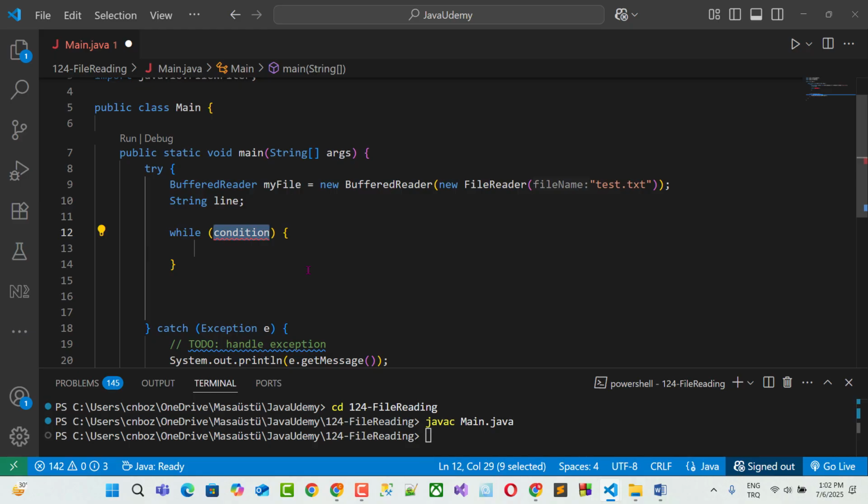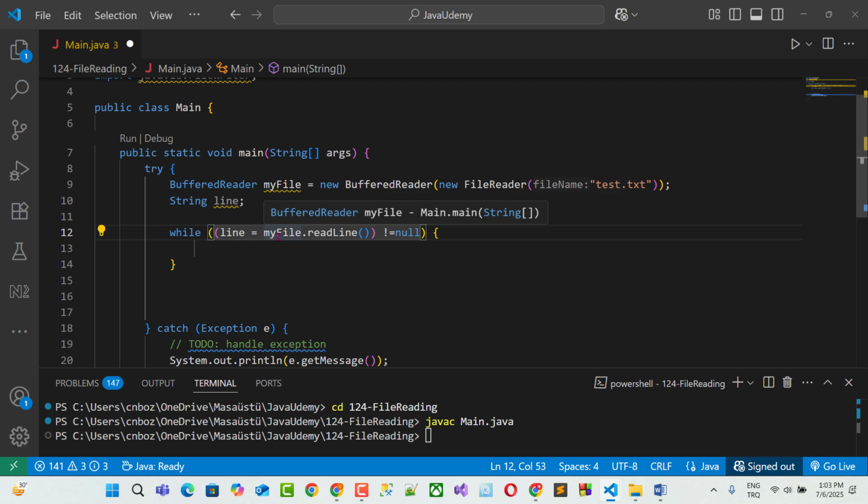So in each loop, inside the while loop, we read a line from the file using the readLine method and check if it is null. So if it is not null, we print the line to the screen. So because of that, I open another parenthesis and I say if line equals to, what's my object name? My file. So I use the readLine method, and then if it is not null, it means it contains something in the file. I read it until I come to the end. So by using this logic, when I come to the end, it's null, so the while loop ends.